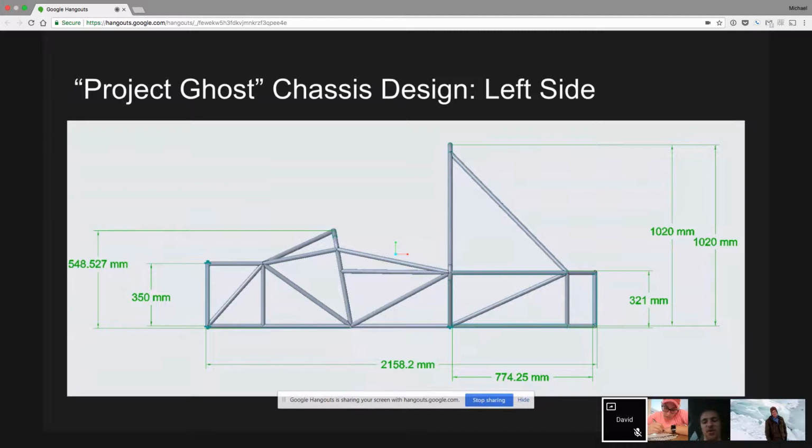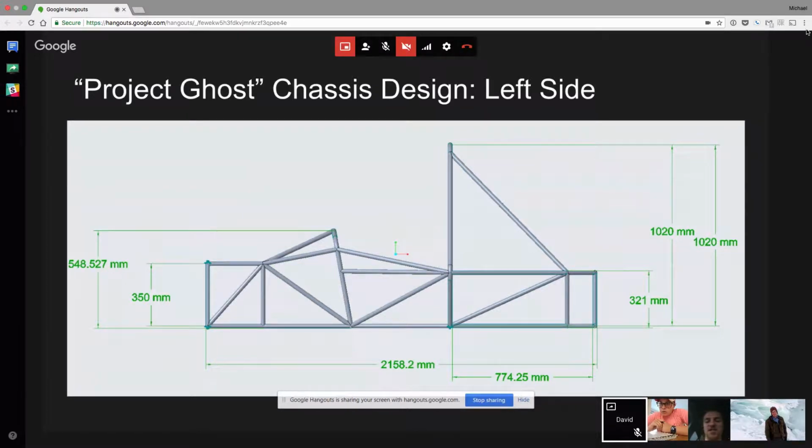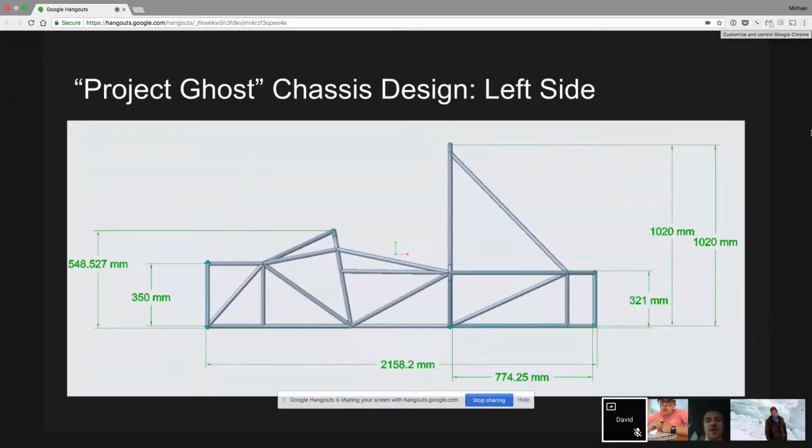The back half of the car is pretty big. 775 millimeters, I want to say it's about 30 inches or just under 30 inches. So that's pretty big for the car we're using and the battery size we're using. And like I said, it's probably about double the size that we actually need.